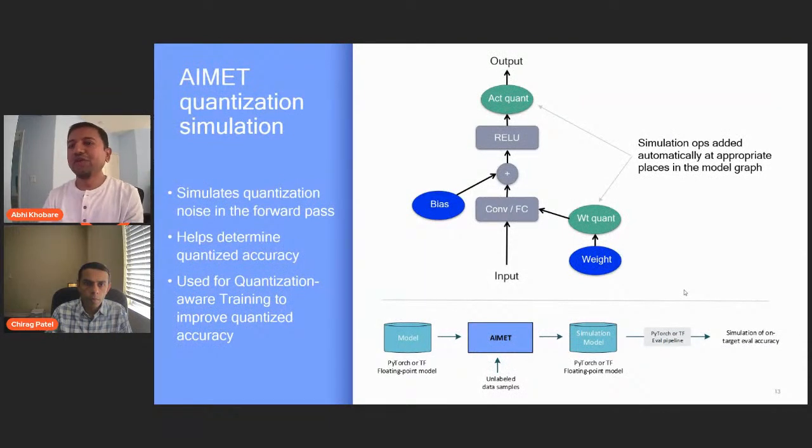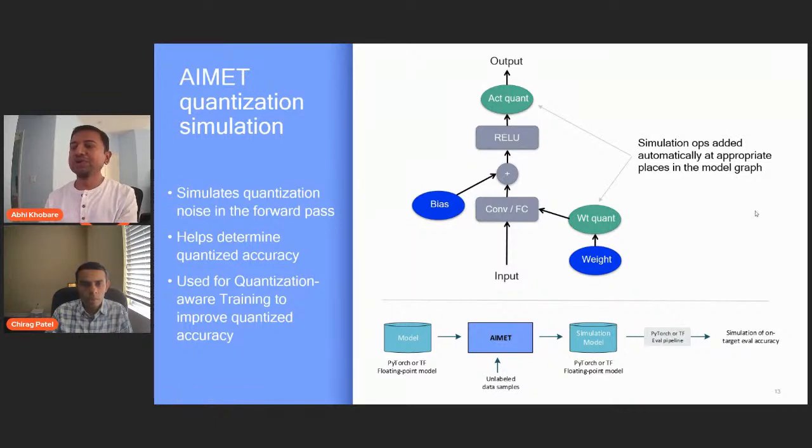One of the things for quantization is, you can take a model to target and run it, and then you see an inference accuracy, and that's the time you know that something is wrong. So you ideally want to simulate the accuracy off target. This slide shows that AIMET has good tools for simulating accuracy off target. We've done comparisons with Qualcomm targets, like Snapdragon-based targets, and we get simulated accuracy very close to on-target accuracy.